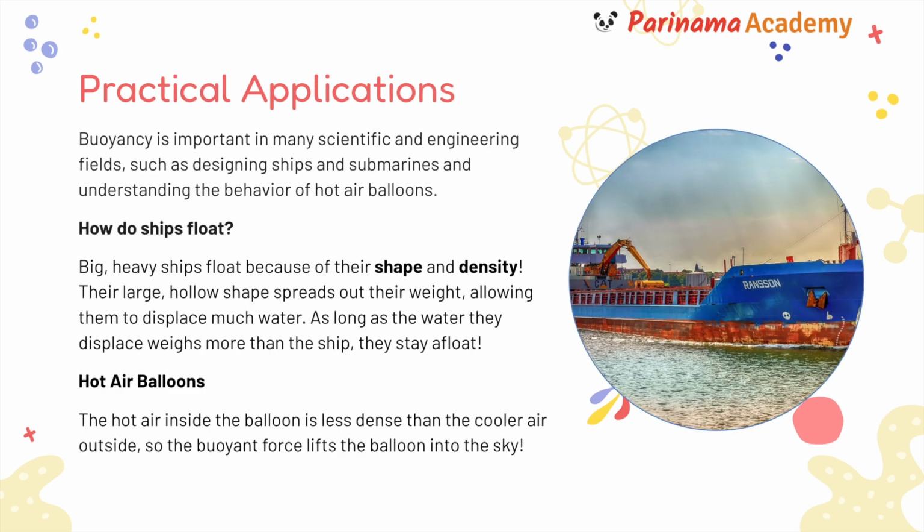Buoyancy is important in many scientific and engineering fields, such as designing ships and submarines and understanding the behavior of hot air balloons. How do ships float? Big, heavy ships float because of their shape and density. Their hollow, large shape spreads out their weight, allowing them to displace much water. As long as the water they displace weighs more than the ship, they stay afloat.